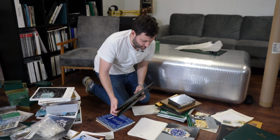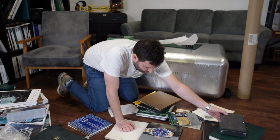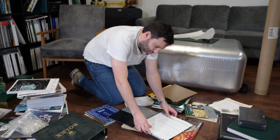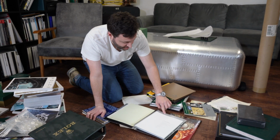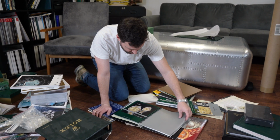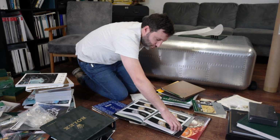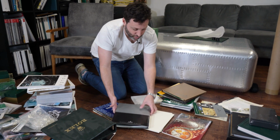Moving on, this is just an empty binder from Rolex. This is very cool. We'll go to that next. We have more advertising material. So we have notice of discontinued Rolex advertising material, and they were probably supposed to be sending this stuff back, but they didn't. Co-op advertising portfolio of 2005 to 2006. So they would go through everything and obviously help their employees and stores sell their watches and explain to them how to order billboards, how to do television and radio spot ads, really materials that would help their stores market their products more efficiently.